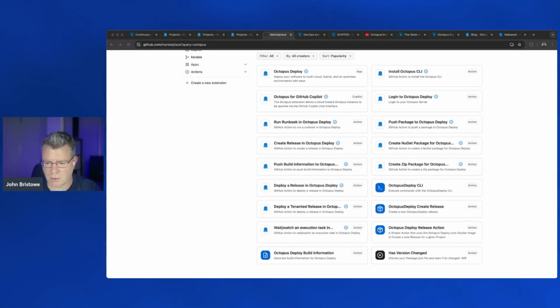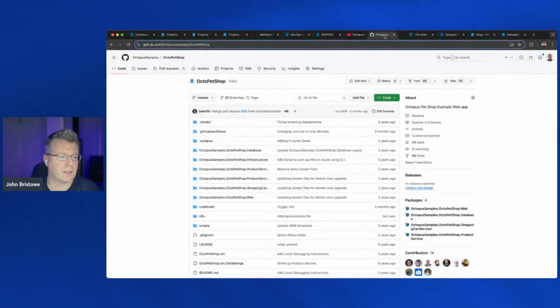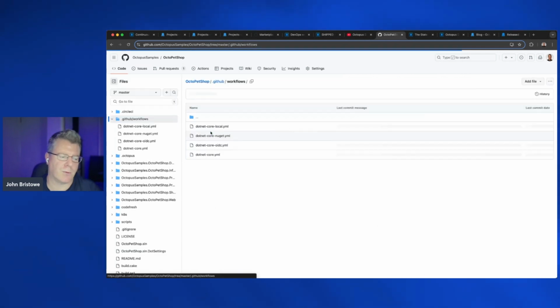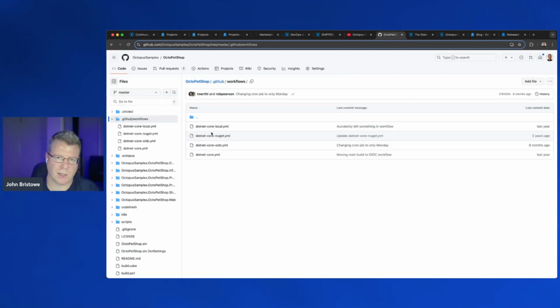I'm just going to find an example here that we can use to showcase what this looks like. So I have an example here. It doesn't really matter what's being shown. This is just a typical repo we have served up on GitHub. You'll notice that here we have our workflows folder. This is where you run your GitHub Actions. We have YAML for describing these things.